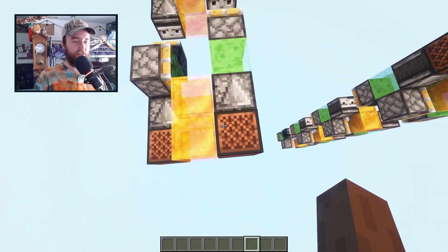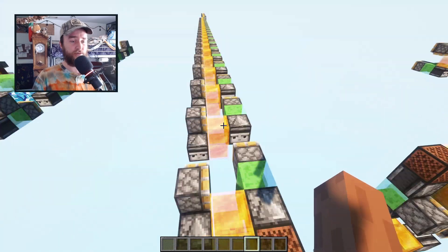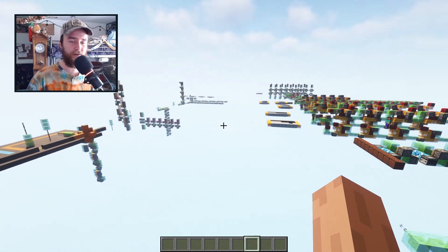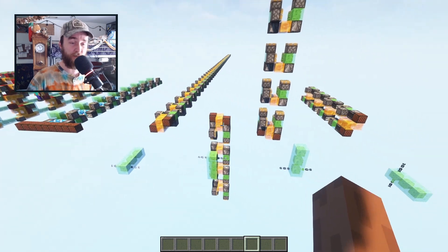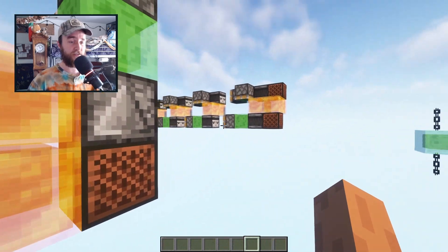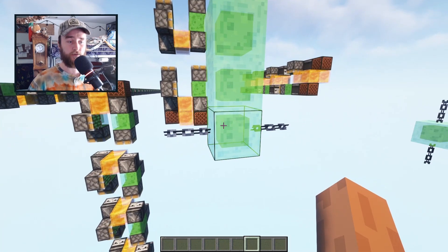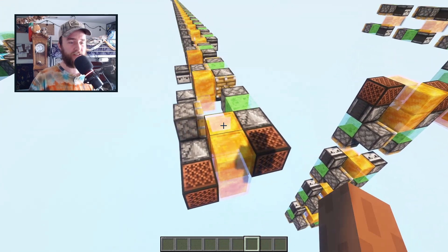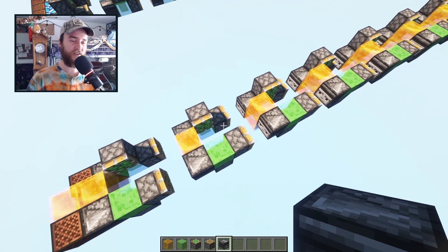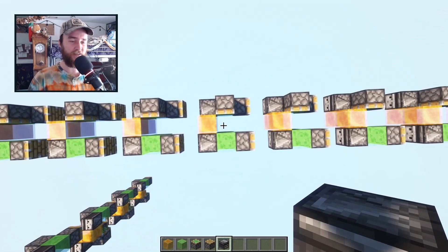I did have trouble attaching stuff to it, so I reshaped it slightly. Now it's just three wide, uses honey and slime, so there's more places to attach to. After the seven cases I broke down in the last extension video, this now covers four of those cases without any modification. These four machines are the exact same design, just rotated and flipped in different directions — you can go up, down, left, right. For any case where you're extending perpendicular to the direction of travel, this will do the trick. It's both more compact and faster — the delay is shorter — than all but one of the designs from before. I'm going to start calling this the comet extension, both for Comet discovering the idea, but also because the segments look like a comet when you look at them from above.